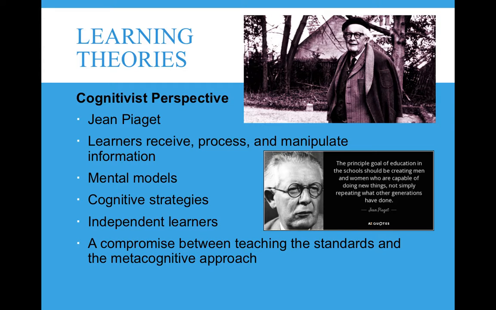Cognitivists looked at the model of short-term and long-term memory in the brain. So new information is stored in the short-term memory, and if that information is rehearsed, then it will move to the long-term memory. If it isn't rehearsed, then it's lost. So once information moves to the long-term memory, then it can be combined with skills, and the learner can then begin to solve problems. Now, this theory is a much broader view of learning compared to behaviorism.